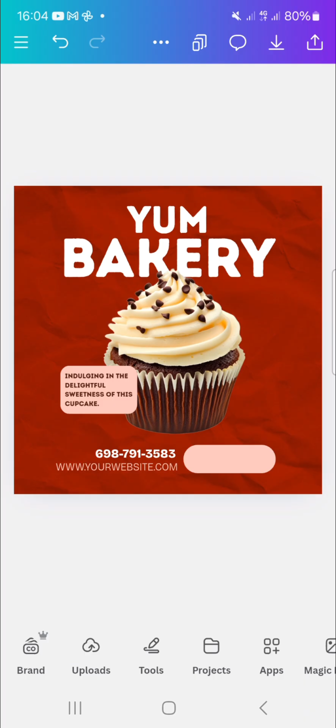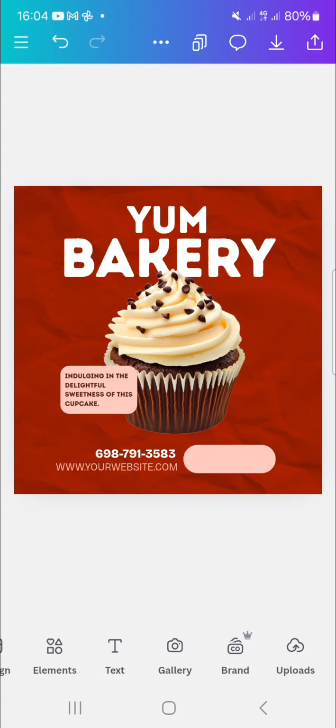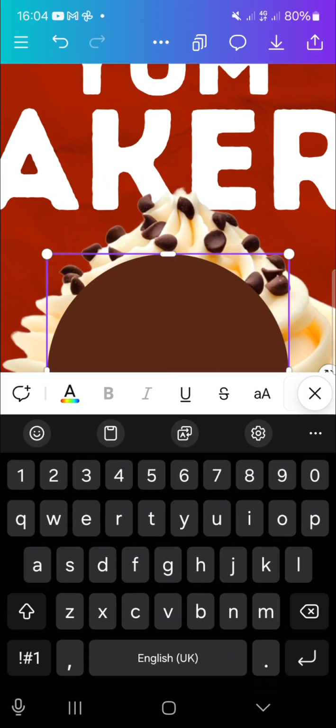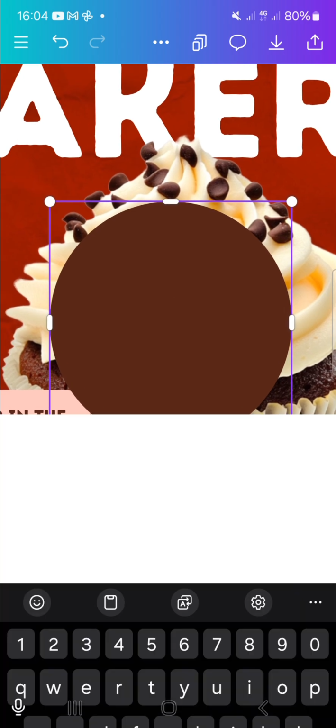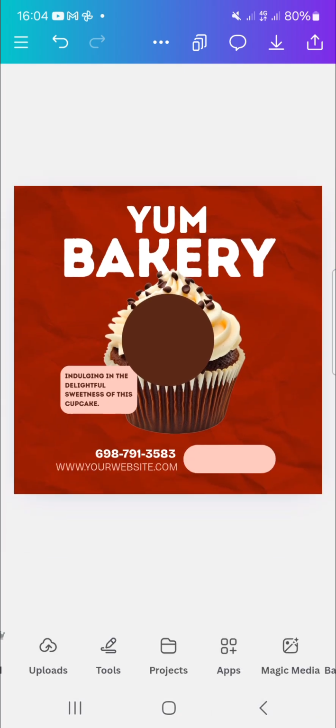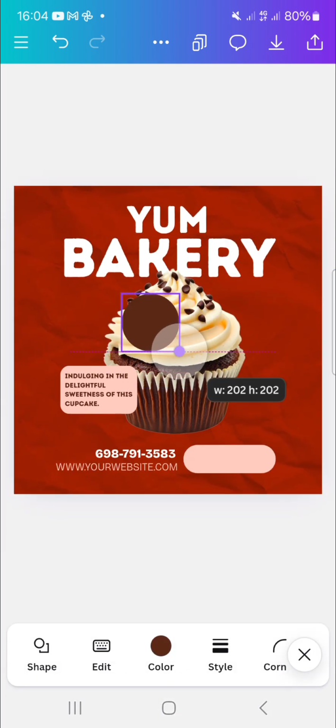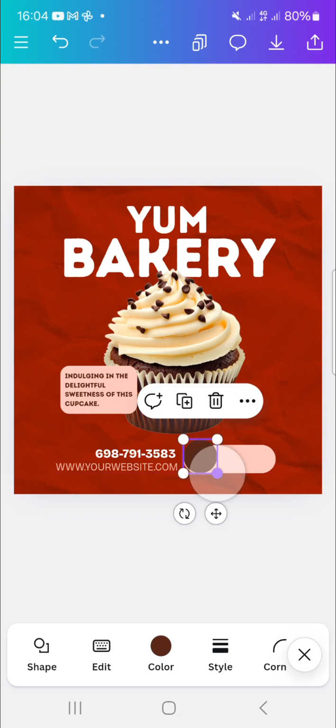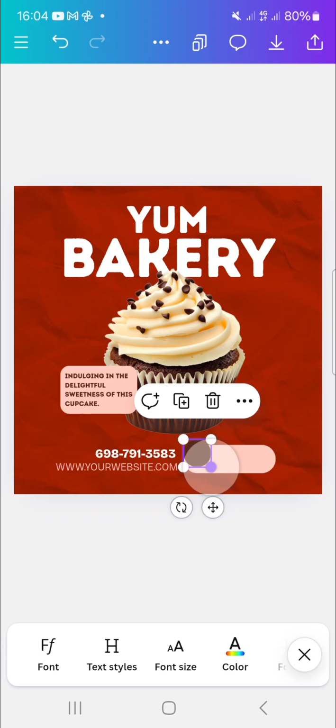So after that, we are going to add in a circle that we can use to put our arrow. So we'll go back to tools, go back to shape and click on circle. So let's reduce our circle. Hold from the side and reduce. Then we can bring it in there and reduce it. Let's still reduce. Okay, this is fine.